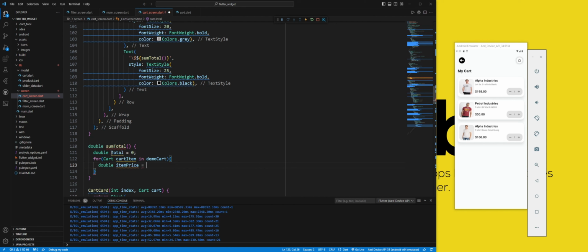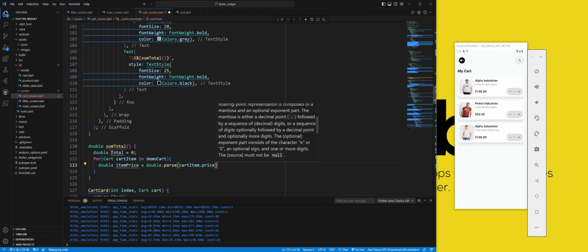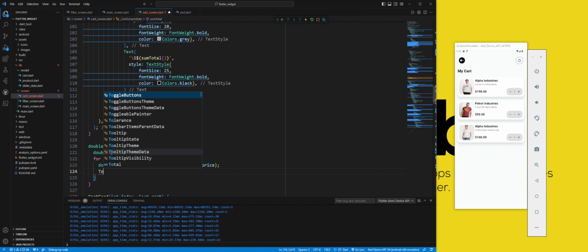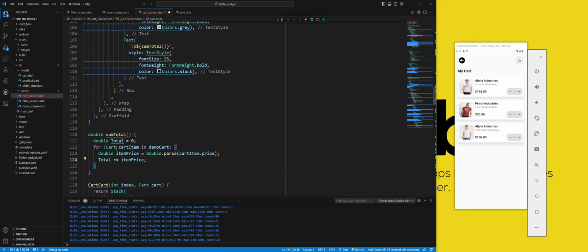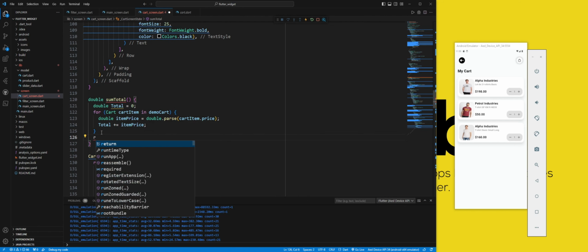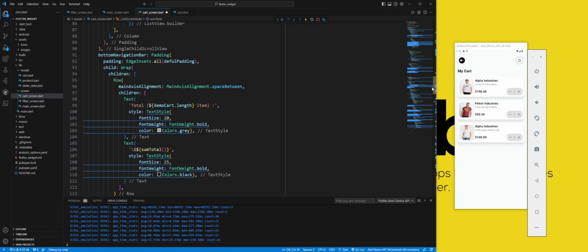We use the double.parse method to convert the price property of the cart item object, which is a string, to a double value and assign it to a double variable called itemPrice. We add the itemPrice to the total and assign the result back to the total, which will update the sum of the prices of the items in the cart. We return the total value, which is the sum of the prices of the items in the cart.